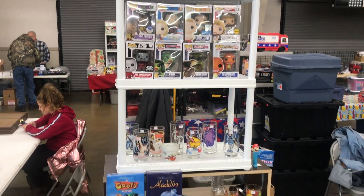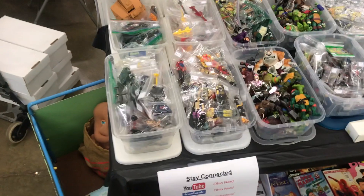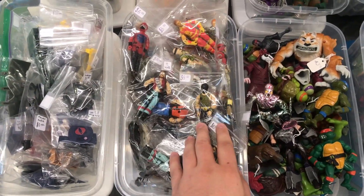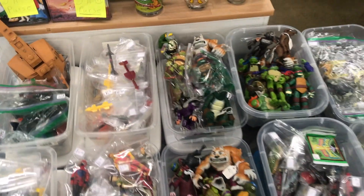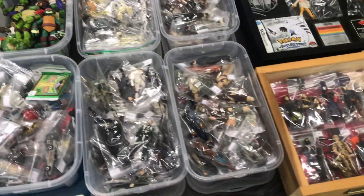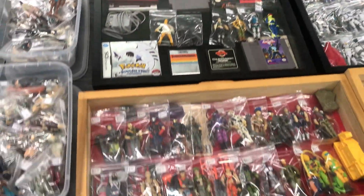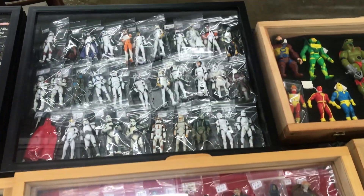Alright everyone, let's get things started off here at my table. I rocked out two tables at this show. I had my dig bins, my cases, my card figures — the usual mix of what I bring. I always try to bring a variety, and I felt like I did a pretty good job at this show. I had a bunch of G.I. Joes, Star Wars, three dig bins of Turtles, four dig bins of Star Wars, my display cases, my video games. This show, we are really bringing it all out full force.